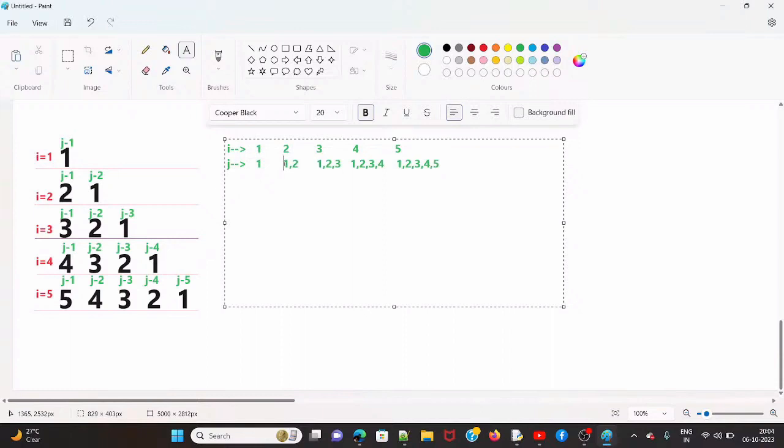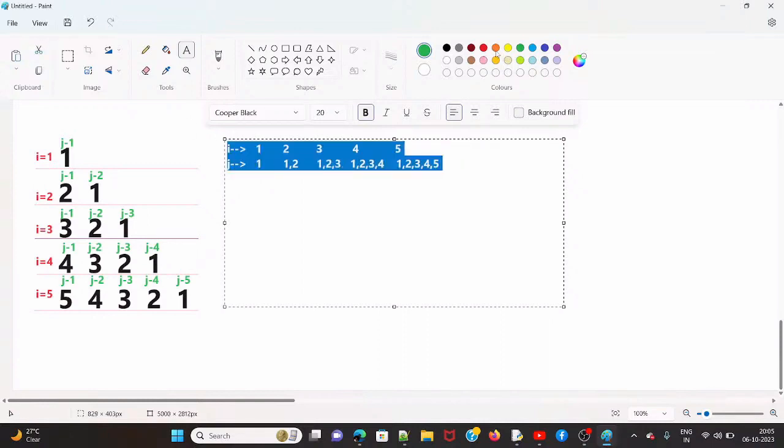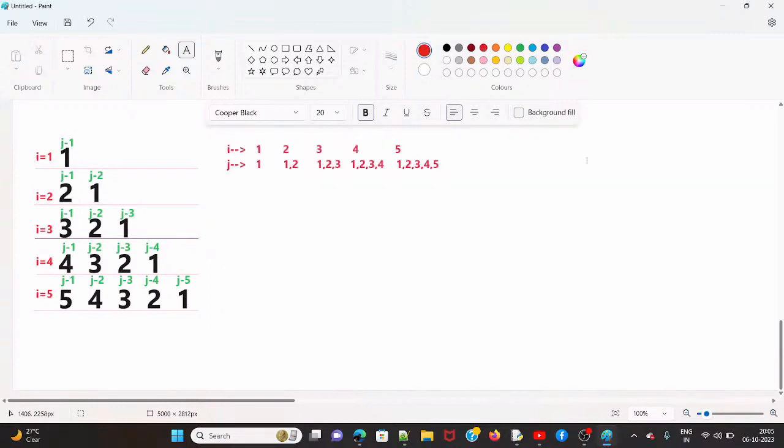These are not what to display, these are the number of iterations. You may think that here I want to display reverse, 2 1, 3 2 1, but we are getting ascending order, which is just the iterating number, guys, not the printing number. So what do we do while printing? We take the reverse of the existing numbers: 2 1, 3 2 1, 4 3 2 1, and 5 4 3 2 1. Very simple, right? We'll take the reverse case, guys.